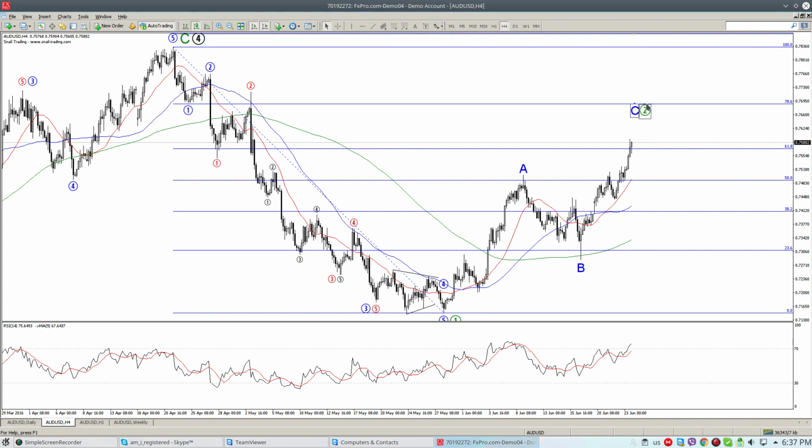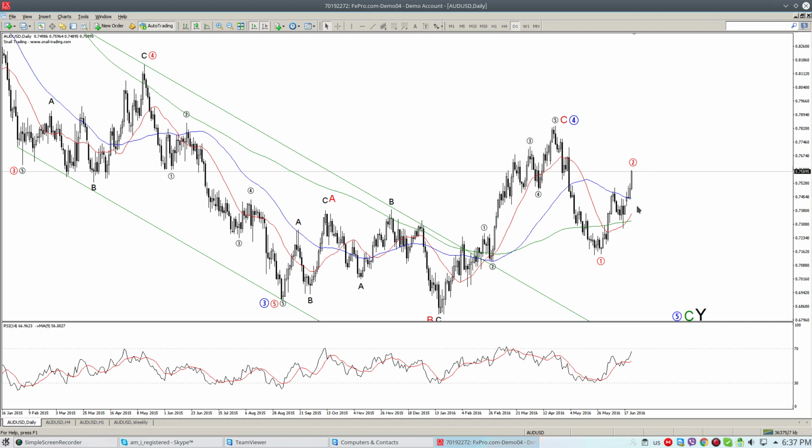We will see. There is also a strong resistance level here, but we remain with our bearish scenario for the Australian dollar, because that's what we believe based on our Elliott Wave count on larger time frames. Looking at the daily chart, we see that prices tried 2 days ago to move below this SMA, didn't manage to, and then we had a strong bounce. It's a bullish signal, but our broader Elliott Wave count suggests another thing.